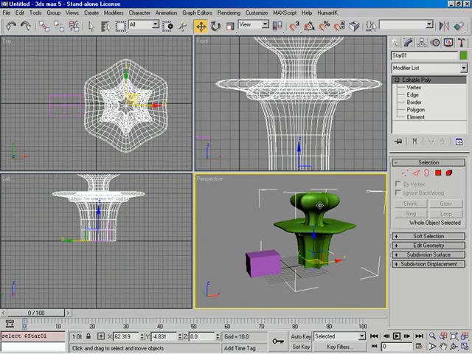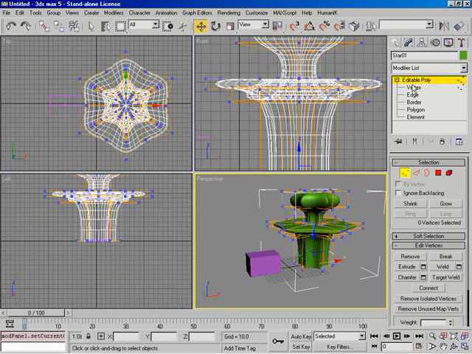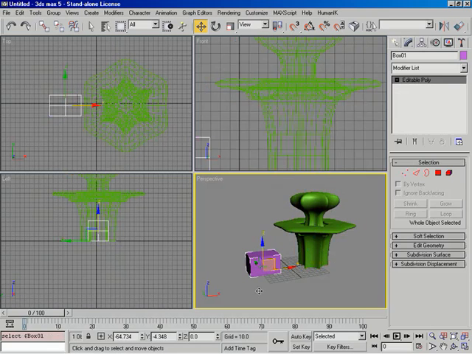Now, we've got the 5 different sub-object levels that we can gain access to. You just saw where I was actually working with the polygon. Before we move out of this whole lesson, let's spend just a second and talk about what they actually are. First, let's go ahead and pick our box. It's a little bit easier to deal with.